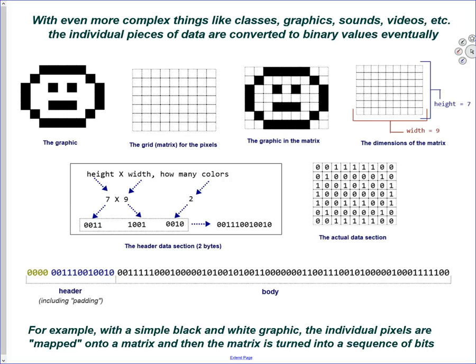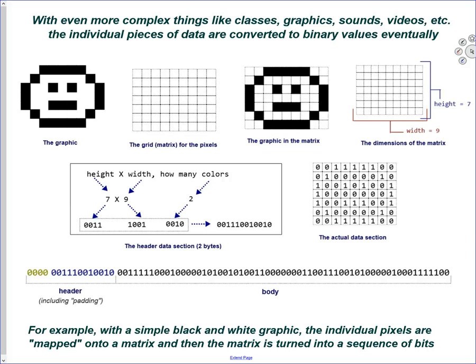So if I take that height and width, 7 and 9, and convert it to binary, I'd get 7 and 9. And then if I remember how many colors I need, well, just 2 colors here. That's the number 2. I now have a bunch of binary data that would represent the header of this. So 2 bytes of data to remember the dimensions, height and width, and the number of colors. Okay? Then I'd remember the actual data.